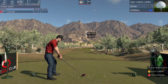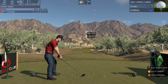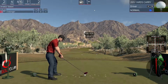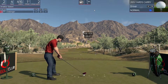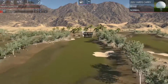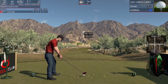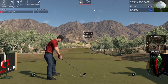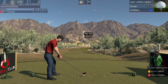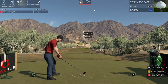This course looks like it's real easy. In fact, I have actually hit a 15-under on this course. But with the wind like it is, it makes it a lot more difficult, I can tell you that. I'll try to keep that closer to the center there. When I say center, I mean between those two red lines. It's not quite a wind directly from the west, excuse me, so I have to make that adjustment. And here we go.